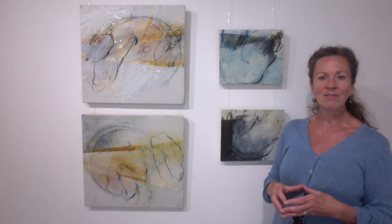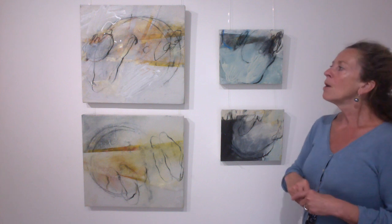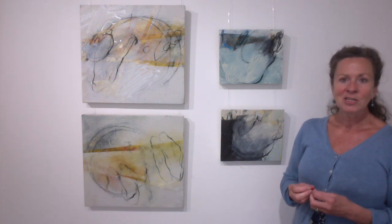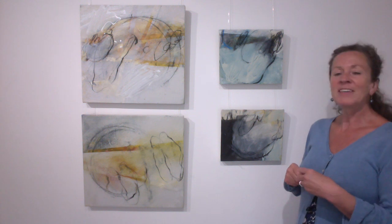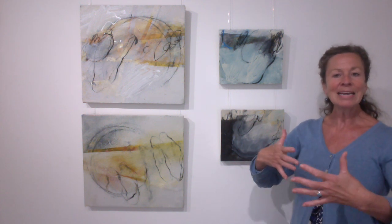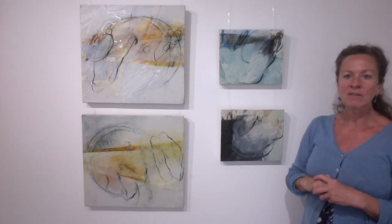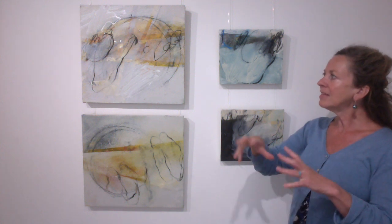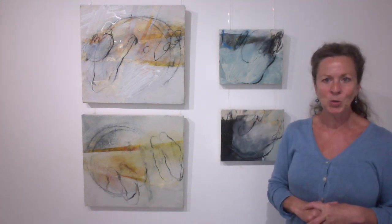Very cleverly she's able to combine that fine art of drawing with that of painting, and in the doing of that she's creating a sense of movement and light. These paintings are about water, and you can feel the draw and pull of incoming and receding tides, the play of light in white on the water surface. And these are the things that create the plashy places of the littoral shoreline.